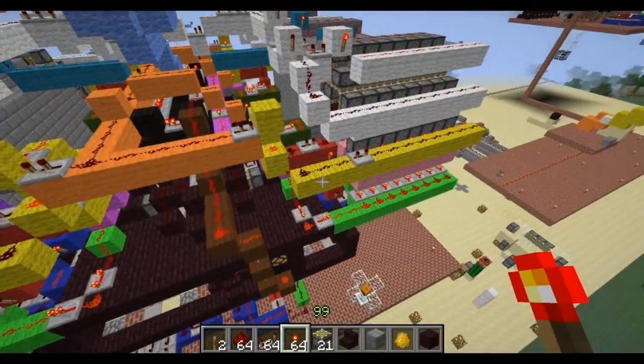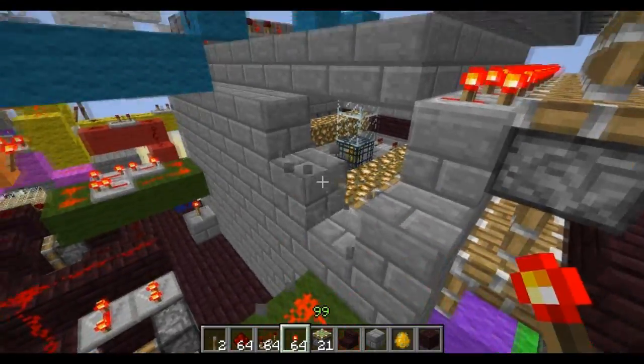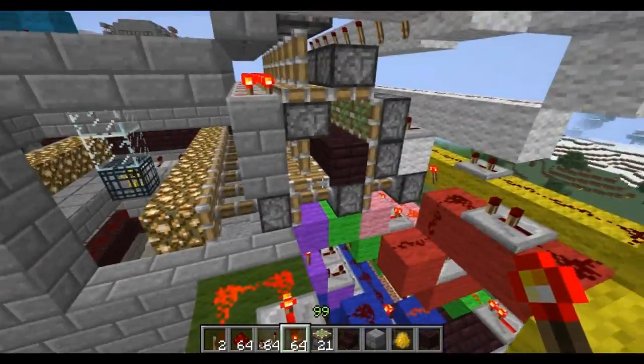This is the circuit for the light switch. I call it the light switch. It's a crazy glorified light switch. I already have a video of this up, so I'm not really gonna go over it.